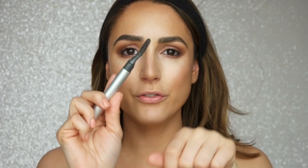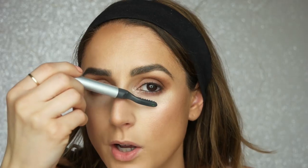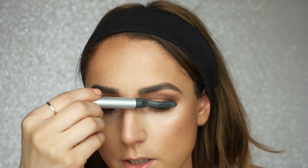My eyelashes don't grow perfectly separated and straight. They kind of are a little crooked. So I like being able to use this. It just helps you lift and separate them in the easiest of ways. So this heats up. You can feel it through here. It's really not dangerous. You're not gonna burn yourself. It's not that hot at all. But if you've never seen one of these, it's basically just like a little coil in here. So I'm gonna do this side first. You just hold it at the base and try not to blink.